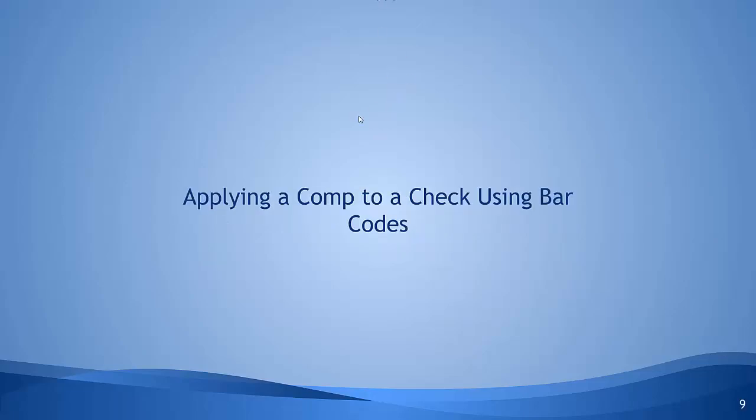We can now apply comps to our checks using barcodes. And this is also very handy for cashier environments. Oftentimes, restaurants with a cashier will also have retail or gift shop things around that they're already using bar scanners for to apply and ring in items. Now they can also just go ahead and put barcodes for popular comps and redemptive discounts there on the counter as well, so that they don't have to look them up, they don't have to type them. If somebody says, hey, I'm here with the local high school, you can just go ahead and scan that barcode and give them the discount that you're offering to them.